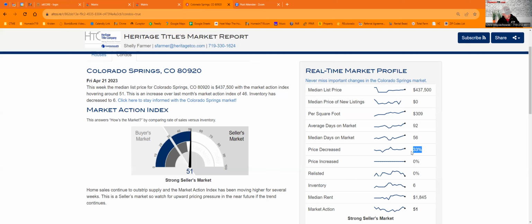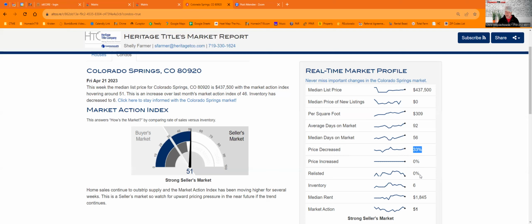You definitely don't want to list your property too high and do a lot of price reductions, and the reason for that is you miss out on a lot of buyers. So it's better to not list at actual value, but maybe a little bit below, so that you get a lot of showings, a lot of activity, maybe a competitive market with multiple offers, and then it would be bid back up to the actual value of the house or the condo in this case. So that's kind of the general rule of thumb there.